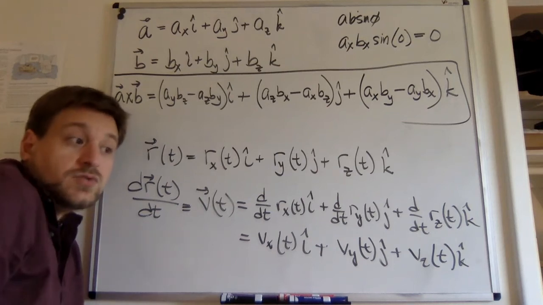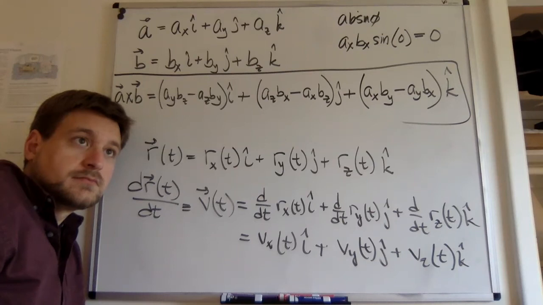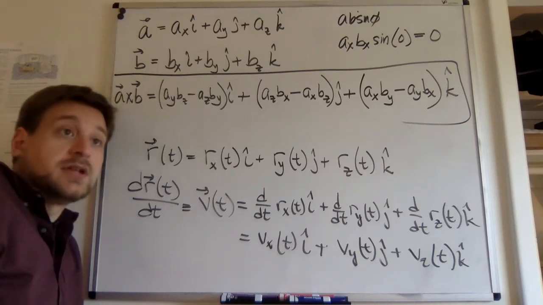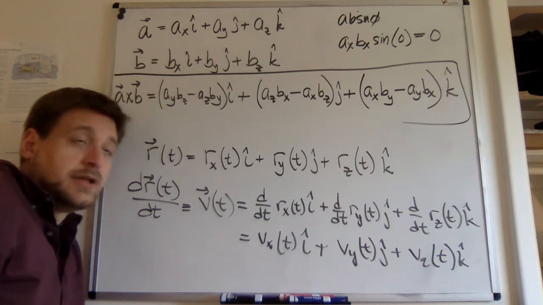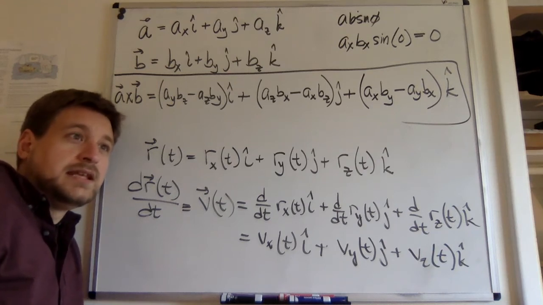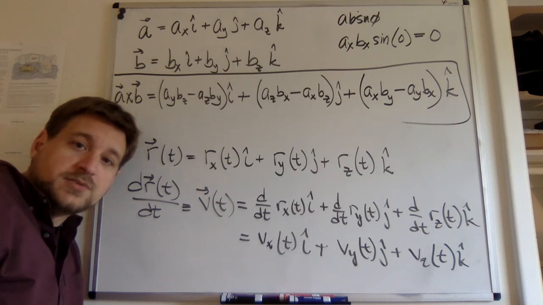We'll assume that if we can ignore the air, and so there's another video I'll link you to. If we can ignore the air, then the vertical acceleration is 9.8 meters per second squared down.